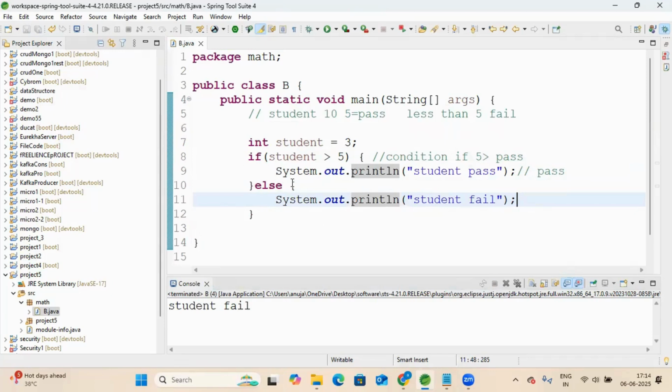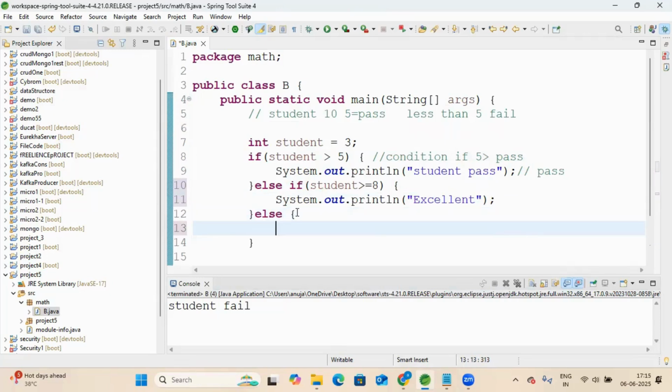So if I want to give more than one condition, in that case we can use else if, and inside this we can create one more condition: if student number is greater than or equal to 8, then it is a very good number, excellent. And else, it is fail.